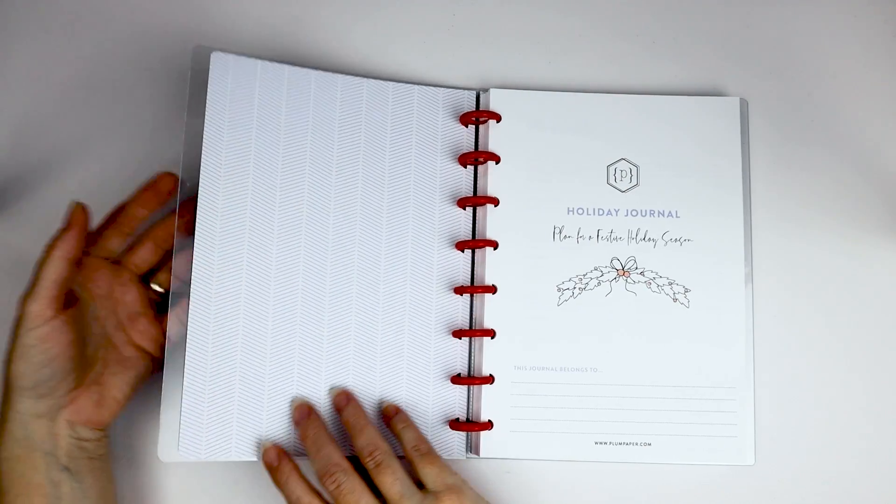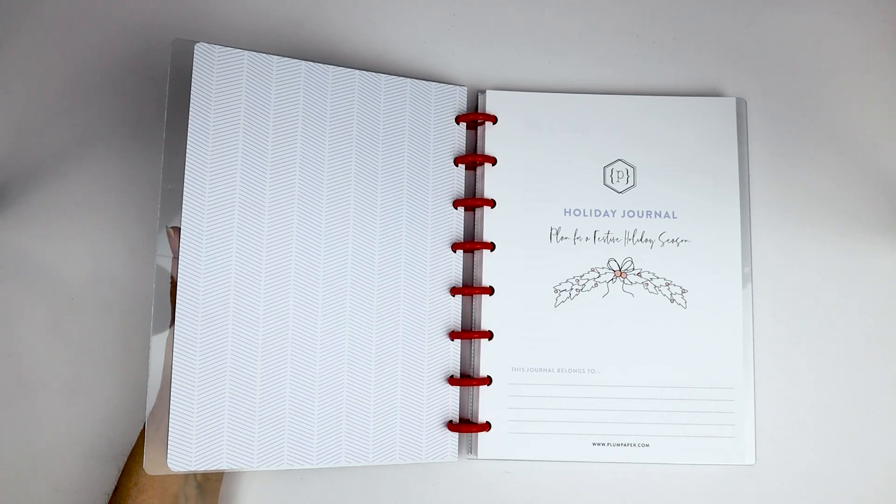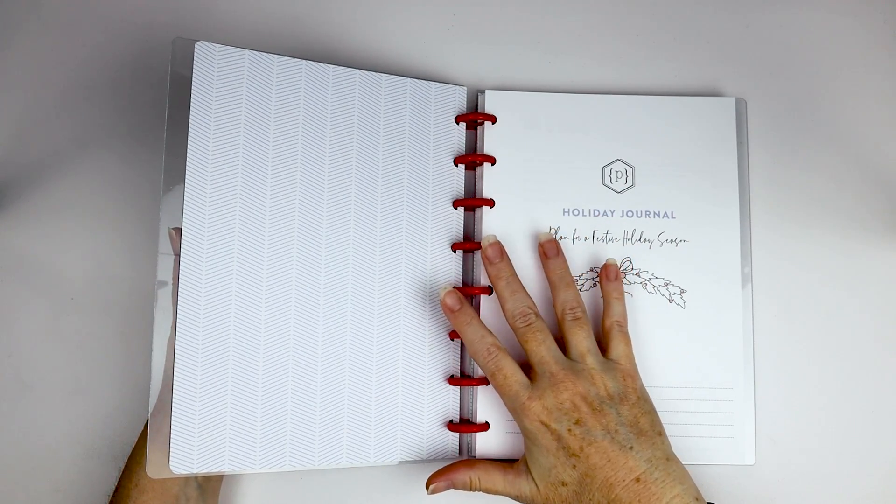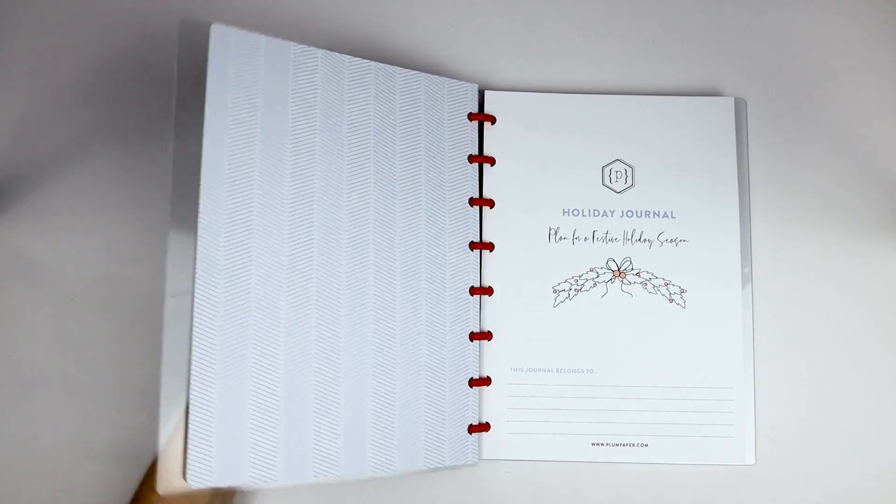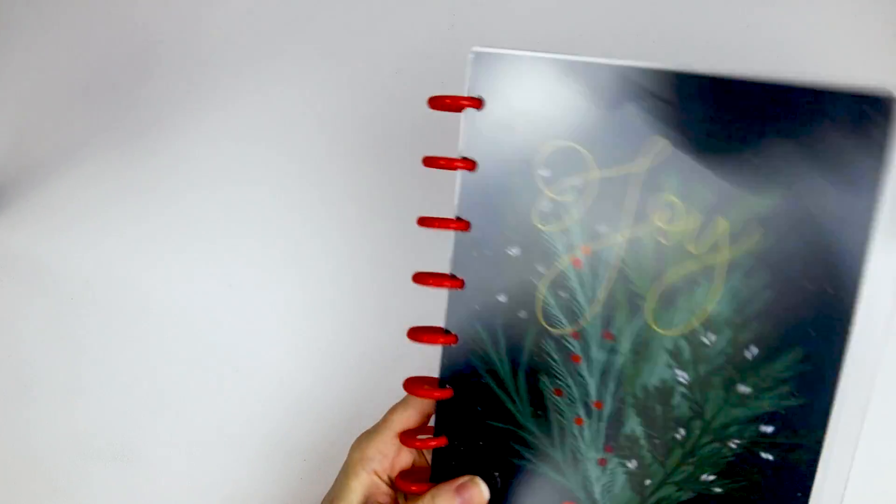Which if you celebrate different holidays other than Christmas, I think it could be used for that. There are a few kind of references as far as decor goes that kind of look a little Christmassy, but it's not overtly that way with like Santa Claus on every page and everything like that. So anyway, that's a look at the holiday journal. Again, this is from Plum Paper Planner. And this, I had a hard time finding it. It's in the A5 notebook section. And it's one of the notebooks that you can buy. So I really do like their option of being able to buy those unpunched because that lets me put them on rings and then I can move things around or take stuff out.